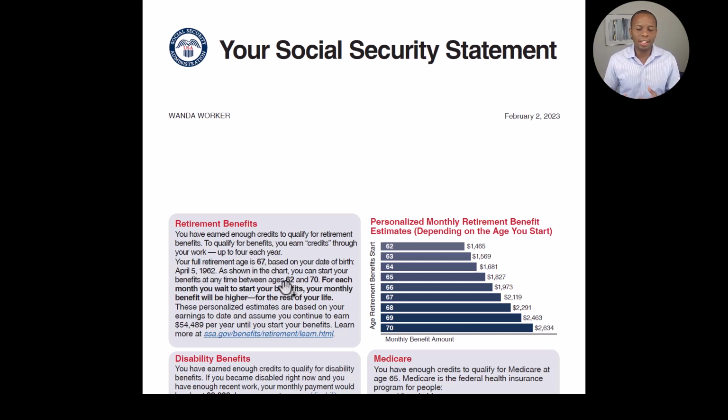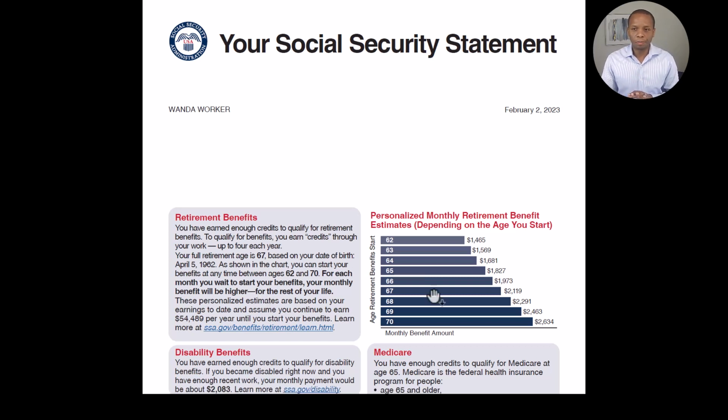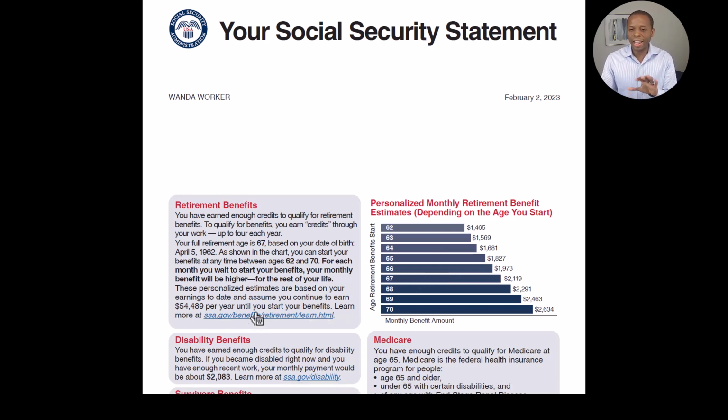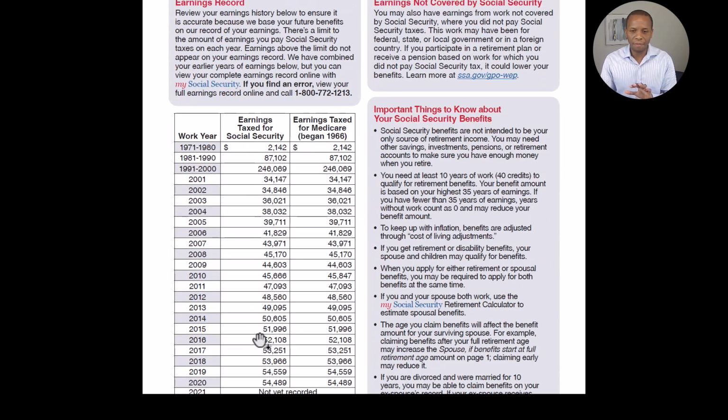Of course, we know that she can apply for her benefits as early as age 62 or as late as age 70. Wanda Worker will be eligible for retirement benefits at age 62, and that will be in 2024. We're going to have to remember that. 2024 is when she's eligible to first apply for Social Security benefits. Now, that's important to know. Here we have some numbers, but these numbers are a little dated because inflation has changed. We're going to calculate the full retirement benefit, so we don't need those numbers.